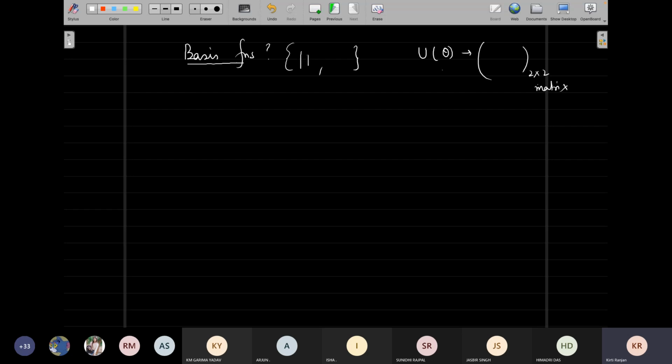So let's consider a basis set. In fact, you already know this basis set. Do you know what I have written? 1 0 and 0 1. I could have written 1 0 and 0 1 for this basis. Several books just write alpha, beta. It doesn't even matter what I am writing, as long as you remember that these two are basis functions for any two-dimensional space. I generally tend to write this notation.